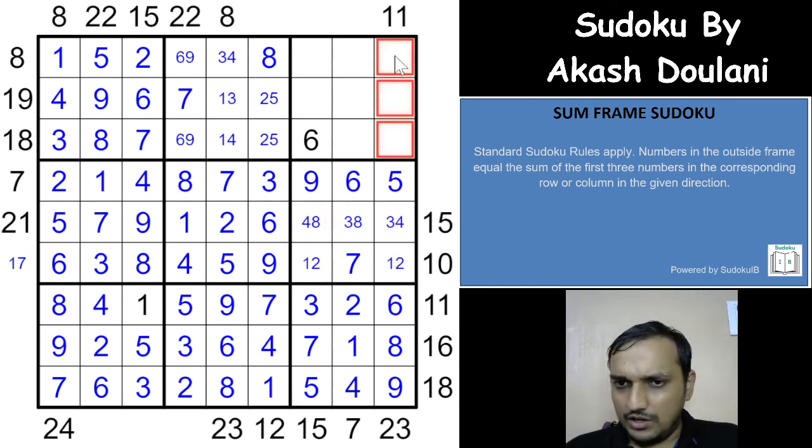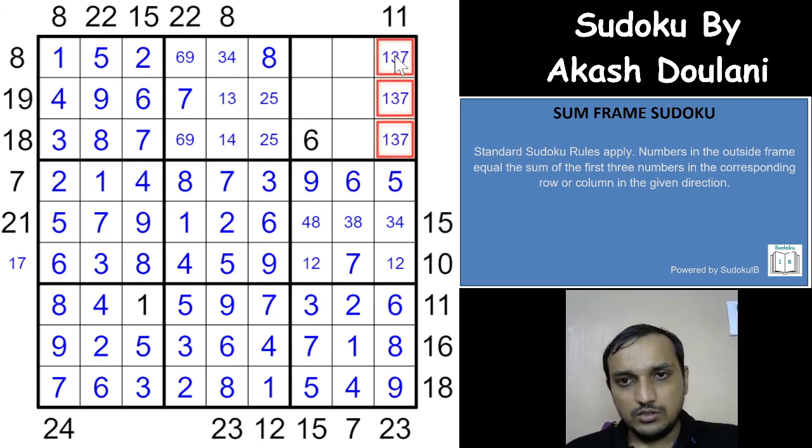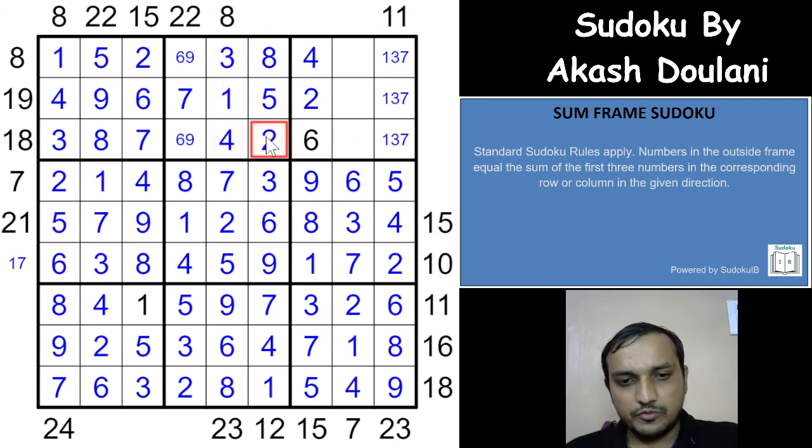7 is in 11 sum. So the remaining two digits would have to be 1 and 3 to get the 11 sum. So this is 4, this is 2, 1, 8 and 3. So this is 2 and 4. 4 and 2, that gives you 3, 1 and 4. That gives you 5 and a 2. That gives you 3, 1 and a 7. That gives you 9 and a 6. That gives you 9, 5 and 8.